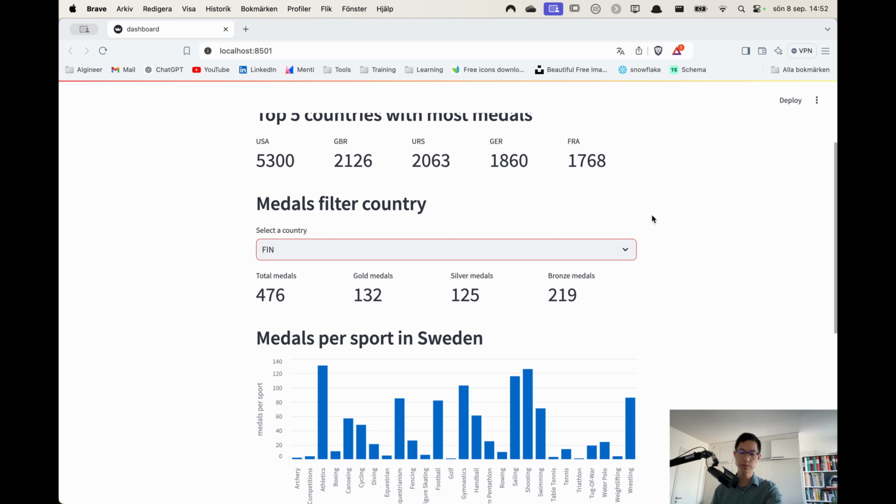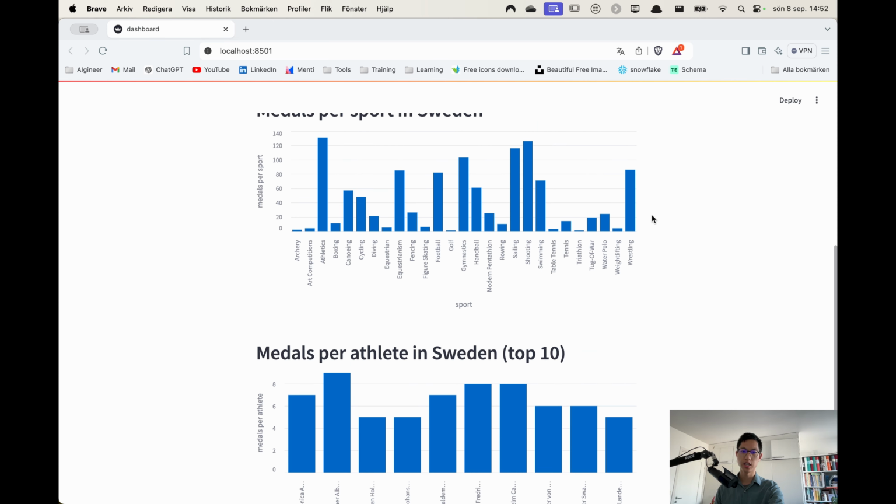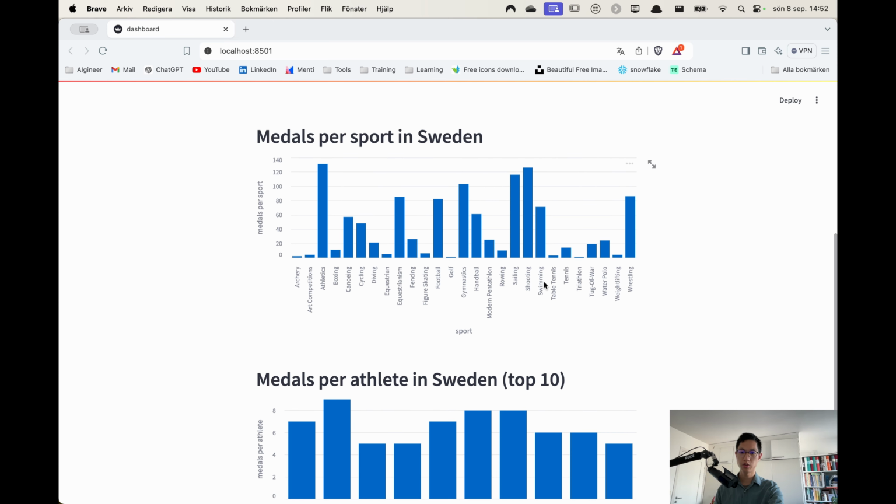So this is the dashboard, and as I said, you can add some styling, you can extend it and build upon it so it can become much larger. And you can see that here we have graphs as well, which comes from our graphs components. So basically using OOP, we can easily extend our program to become larger and larger.